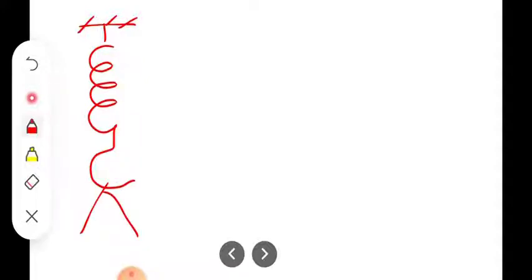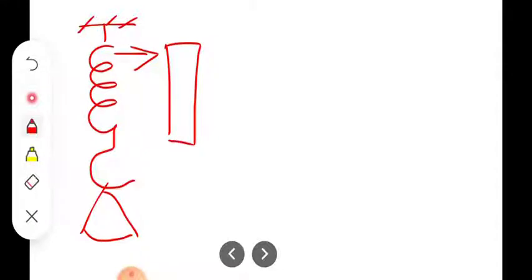This is the pan of the spring balance. And here is the pointer which we will observe, and here the measuring scale is given. On that measuring scale the markings are there. The basic principle of spring balance is that whatever weight we place in the pan, there will be some deformation, or elongation of the spring, and as the elongation takes place, this pointer will move in the downward direction.